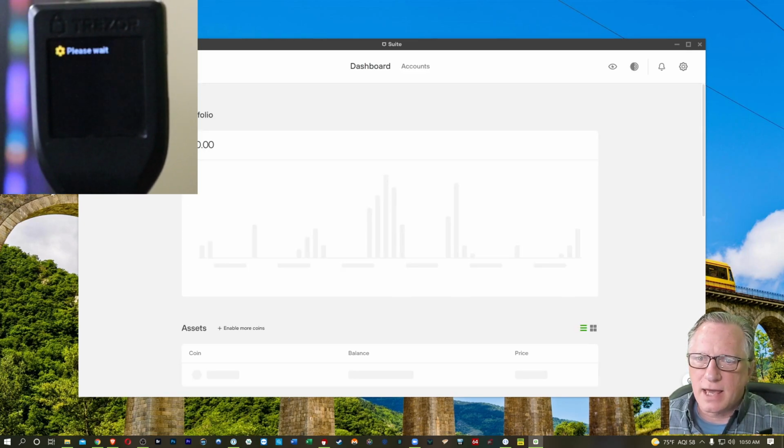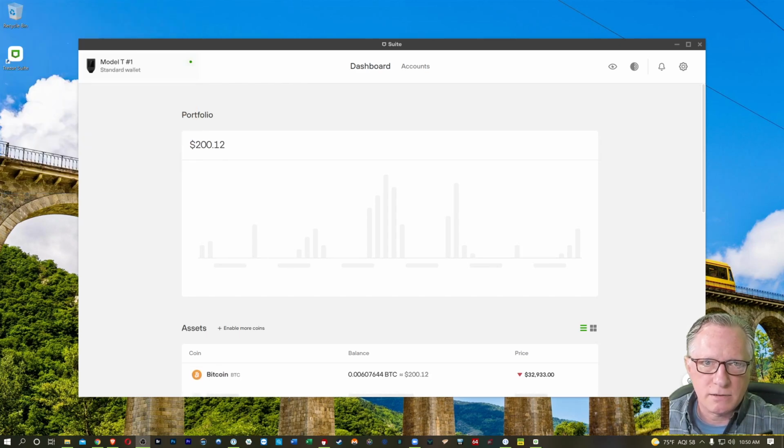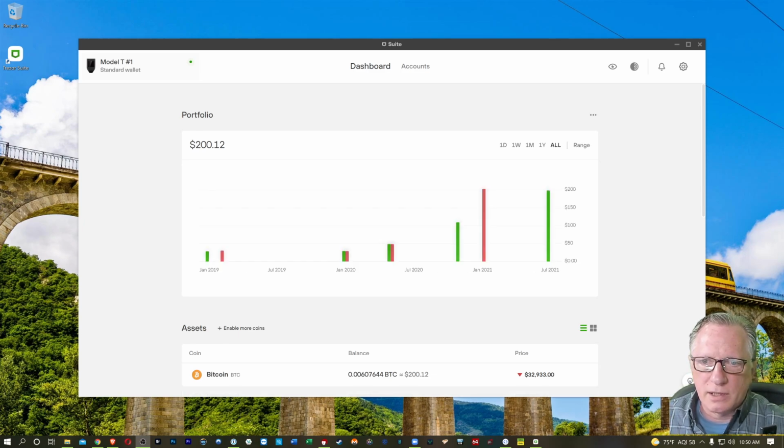I don't know if that's a known glitch or bug or anything, but it has happened to me twice. All I did was just quit the software suite and restart it. Once I had the device connected and the pin entered, that was okay. Now it's not asking me to update my firmware.